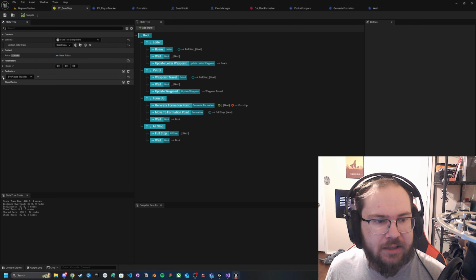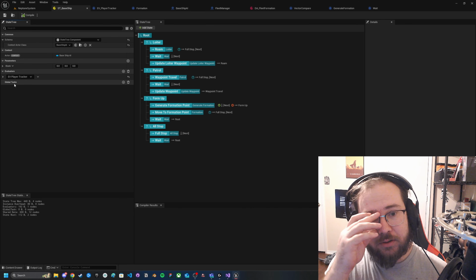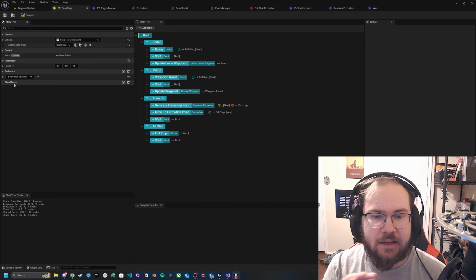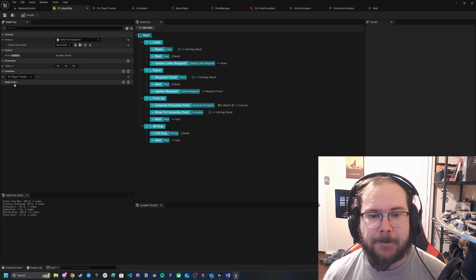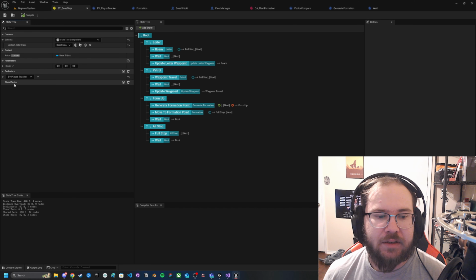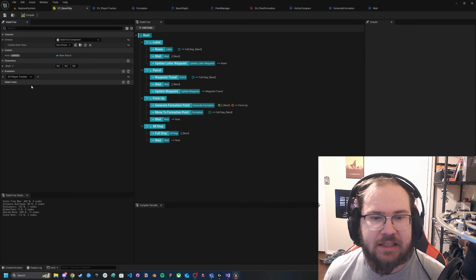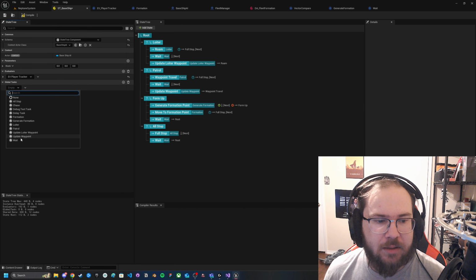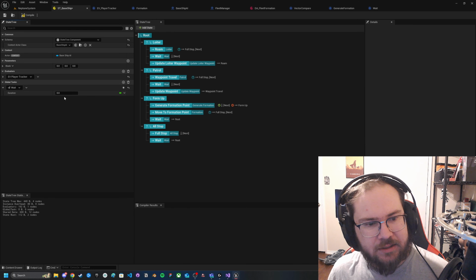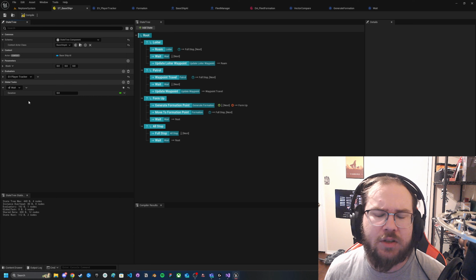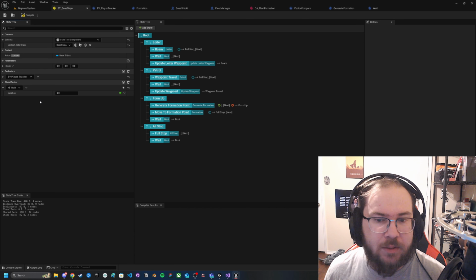Now let's go ahead and talk about global tasks. Global tasks are similar to evaluators in that they're something running on the tree itself and not any individual state. But they're different in that tasks are very specific. For example, we've got a wait task here. With a global task, these are things that you want running all the time that maybe are not specific to any one state.